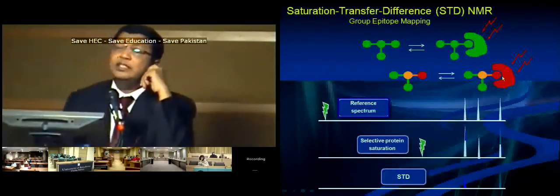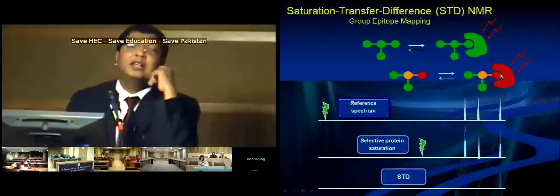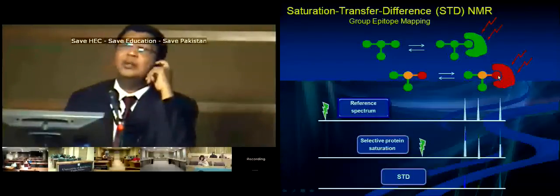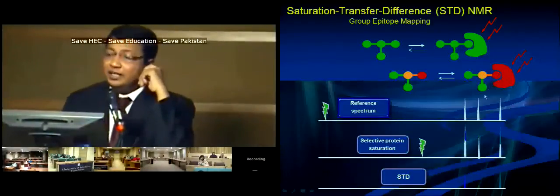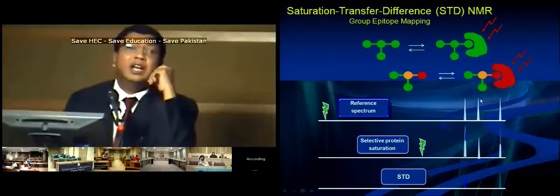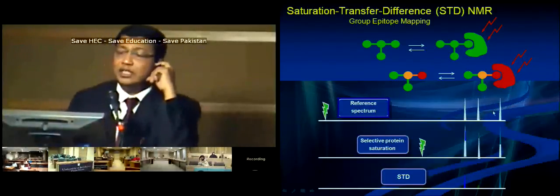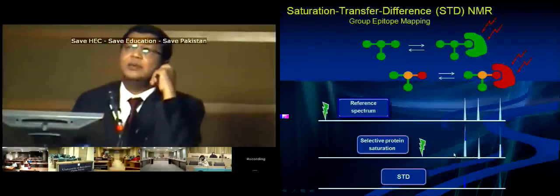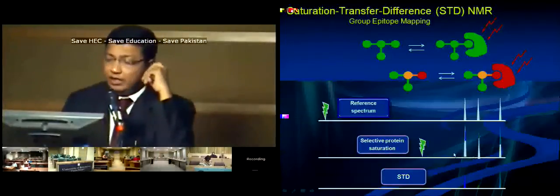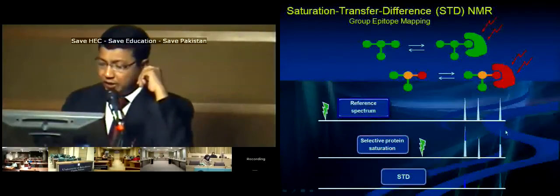They are close in space, less than 6 angstrom, very close to the protons of the protein, and the protons of the protein are your S, the source of energy, and the protons of the epitope are your I. Interesting, or the one which you are discussing. Okay, so that is how you see the intensity increase is because of the NOE enhancement, cross relaxation, and that is the reason why I wanted you to actually understand the NOE difference NMR spectroscopy once we have discussed it.